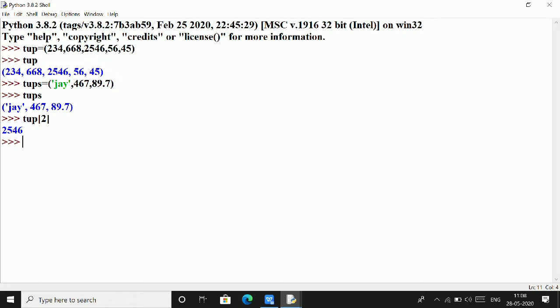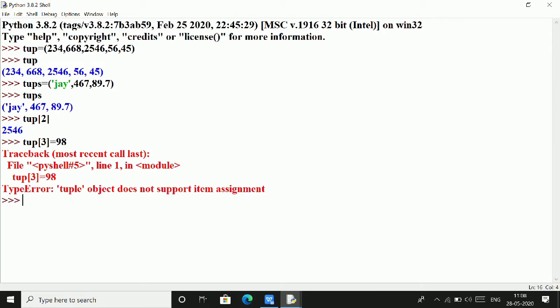Now let's try to change the values, that is I want to change 56 to 98. Let's do 56, that is index 3 is equal to 98, and press enter. Guys, we got an error, that is tuple object does not support item assignment, so we cannot change the values, hence the tuple is immutable.